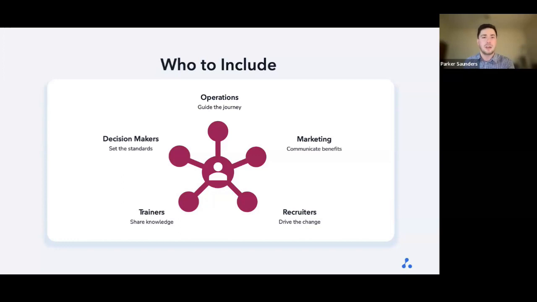And I say that because I've worked with everything from startups to multi-billion-dollar staffing companies. So I realize that resources look very different for different types of staffing companies. And it's not about how many people you have that's a prerequisite to success. It's just representation of each of those different perspectives so that we make sure that we're making the right considerations when building a strategy for mobile.